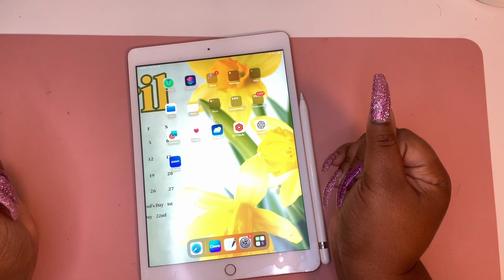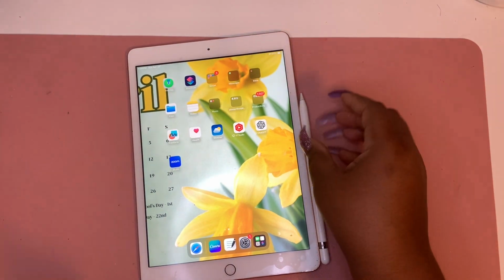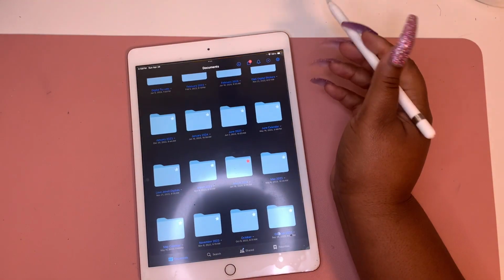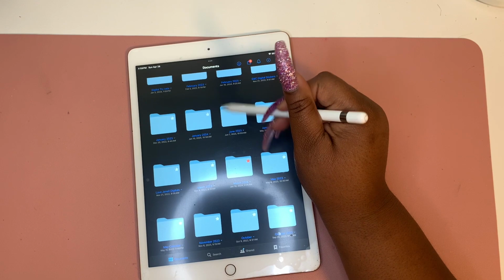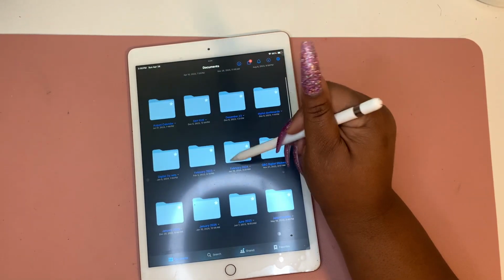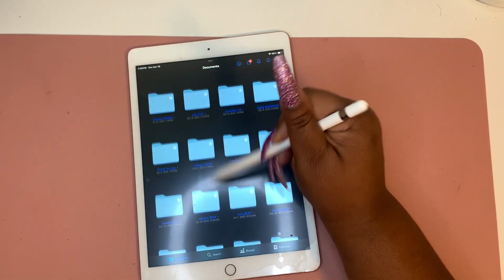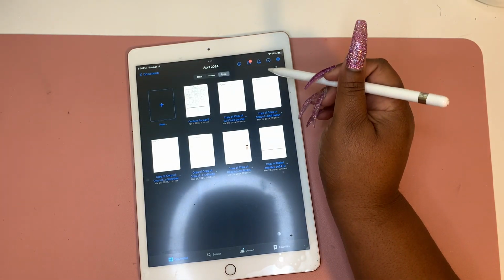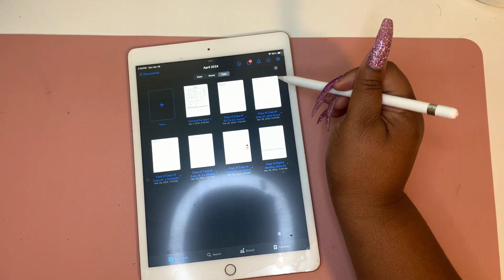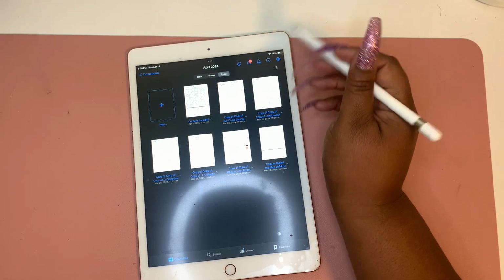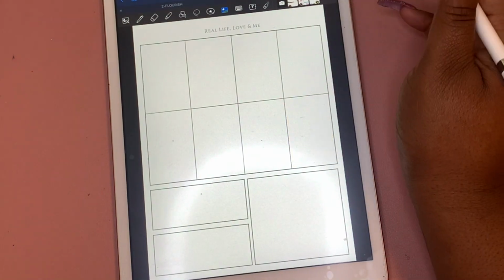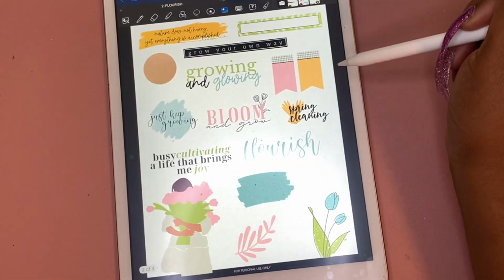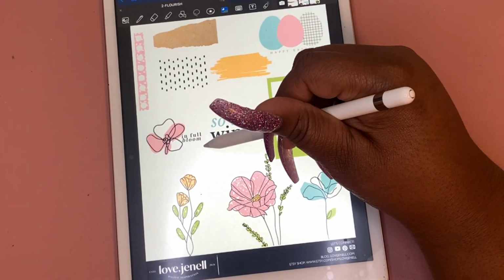So I am bringing my digital planning back. I have my iPad out here, and normally I would not do a voiceover for this type of video. However, I didn't want to make it real long, and I just wanted to get straight to the point. So I am using the GoodNotes app here on my iPad, and I am getting ready to choose the layout that I want to use for my Plan With Me layout for the week of April 29th through May the 5th.